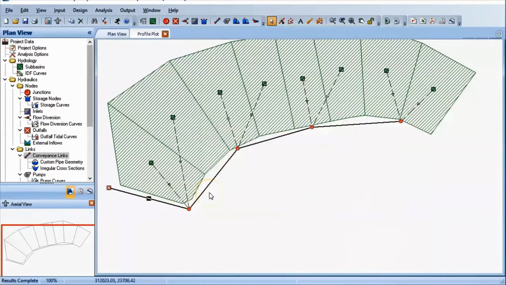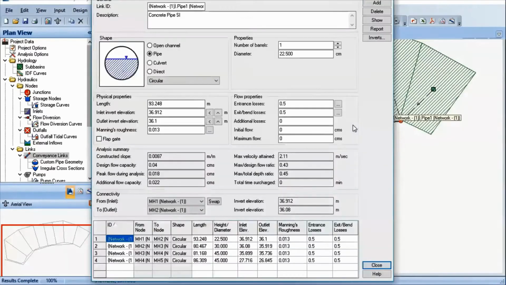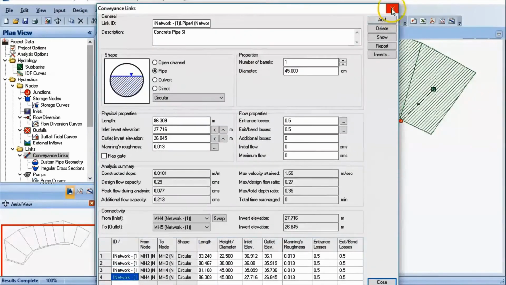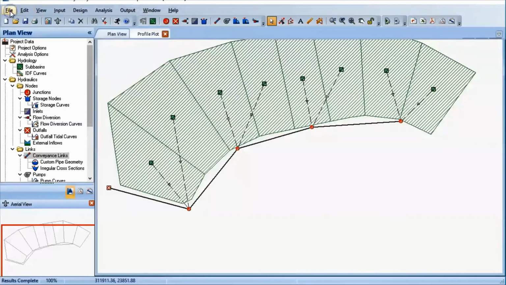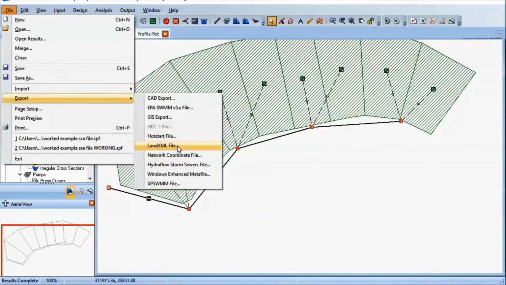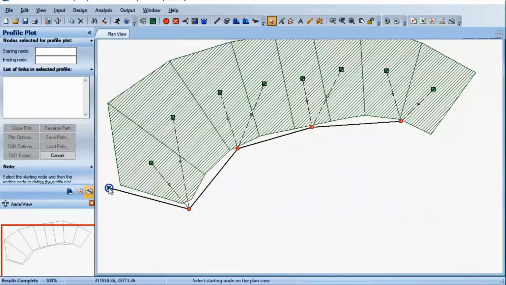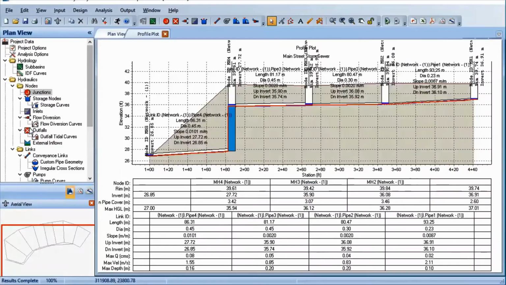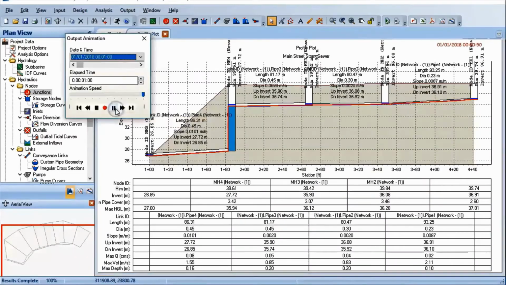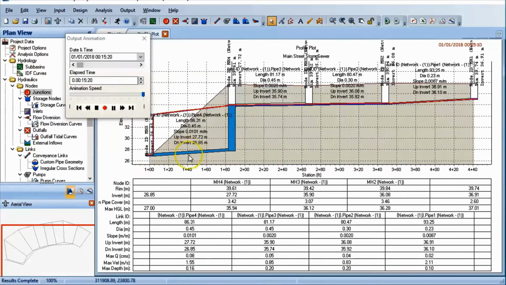So as soon as I've done all of that hard work, I can just confirm that all of these pipes are properly designed and there's no flooding or fully discharged. Then if I want to export this, you can actually either export it as an STM file, or if you want to export the other elements, you can also put it as a LAN XML. So that's basically a very long process of how to design these things. And like I said, you can actually animate it back into exactly what's happening inside of your network.